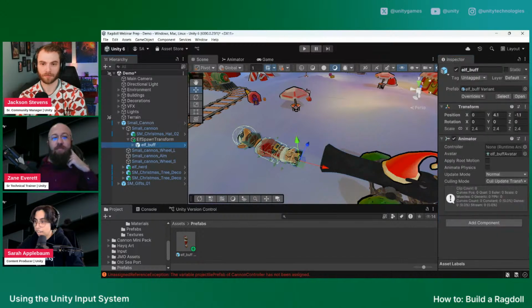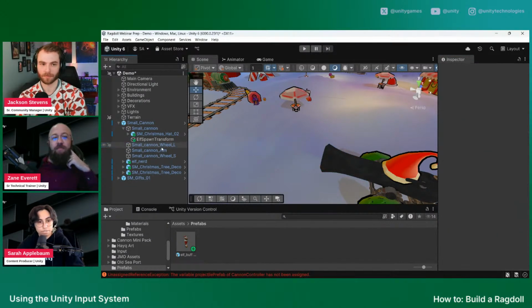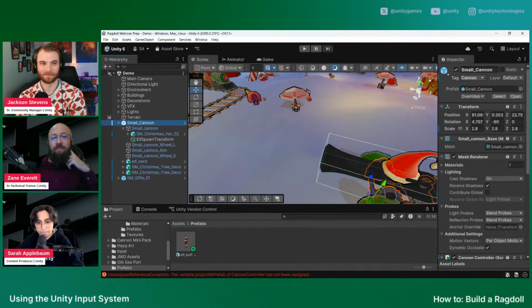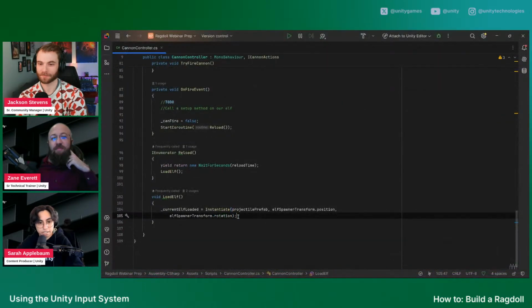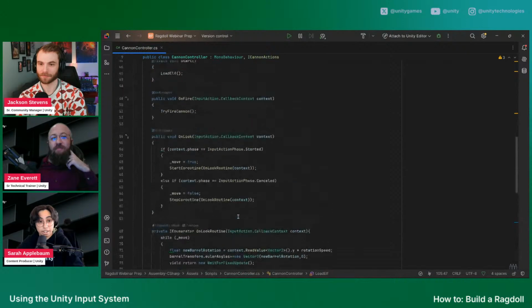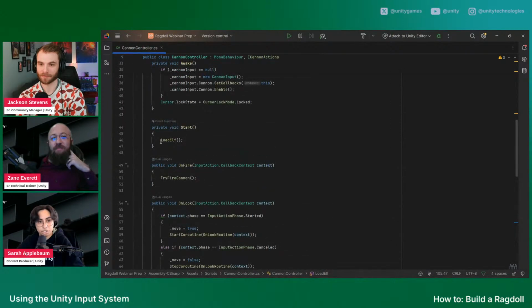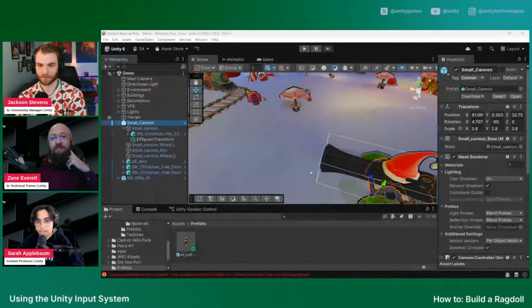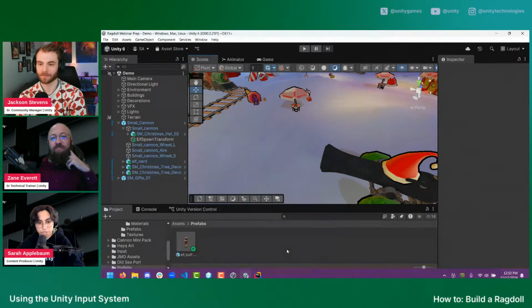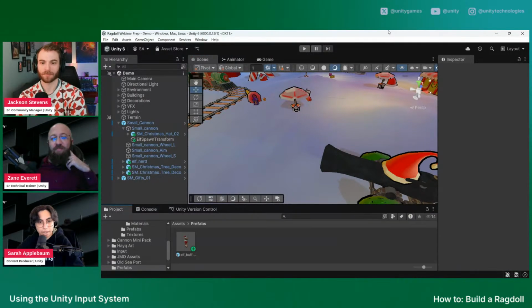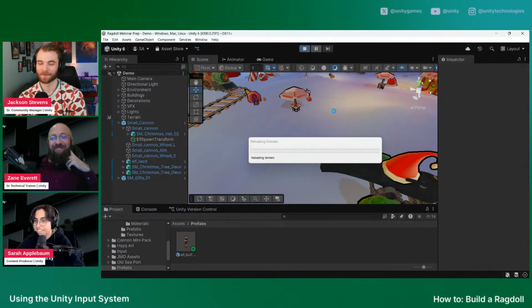So if I've theoretically done everything correctly, if I delete this elf and come back in here, he should spawn in when our project starts up because I have called the method here. Variable projectile prefab has not been assigned. Go away. Because we've done that now.